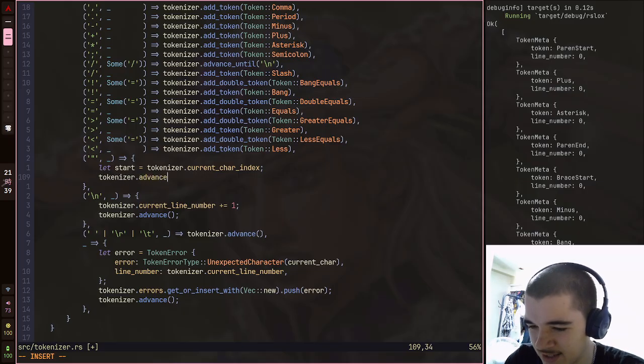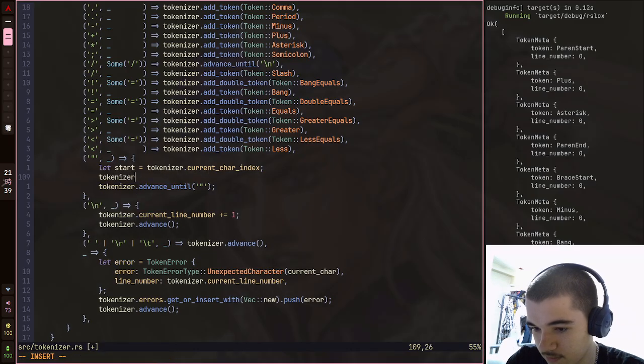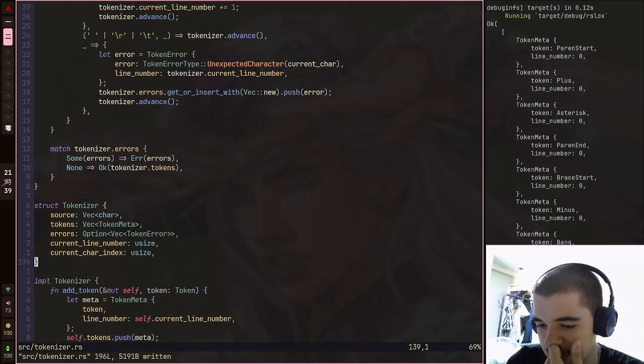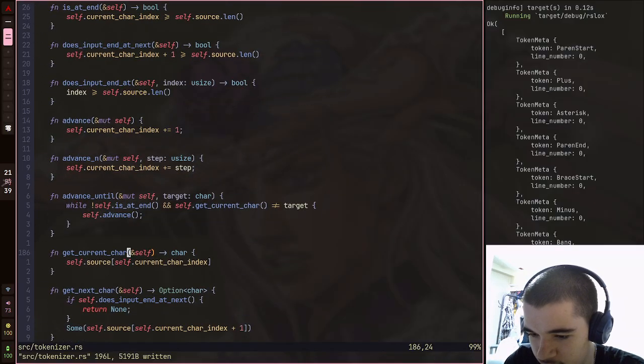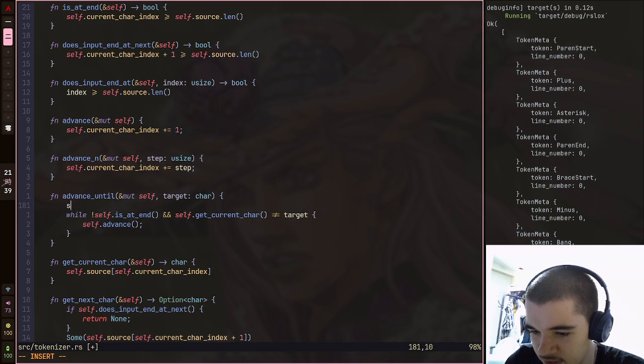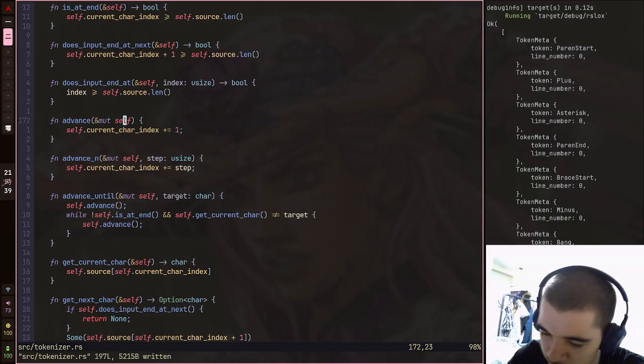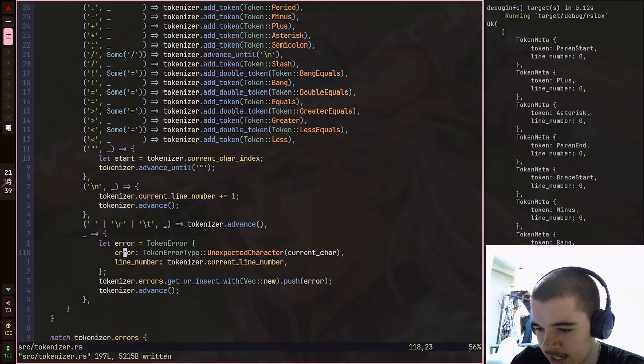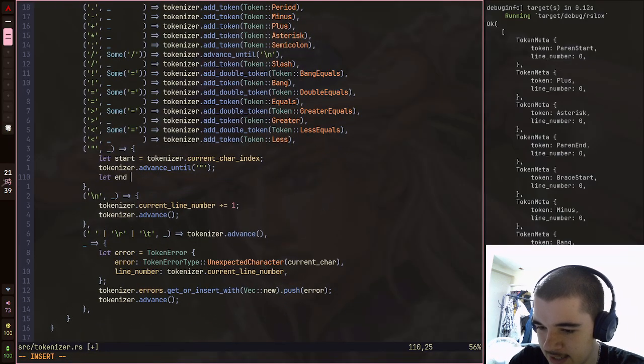Tokeniser dot advance until the next one. Not including the current one, right? So let me change this a bit. For advance until, it will advance first to get past the current one, and then it will continue to advance. So advance until will always advance at least once, which is good. So yeah, advance until then, and then take let end equals tokeniser dot current char index.